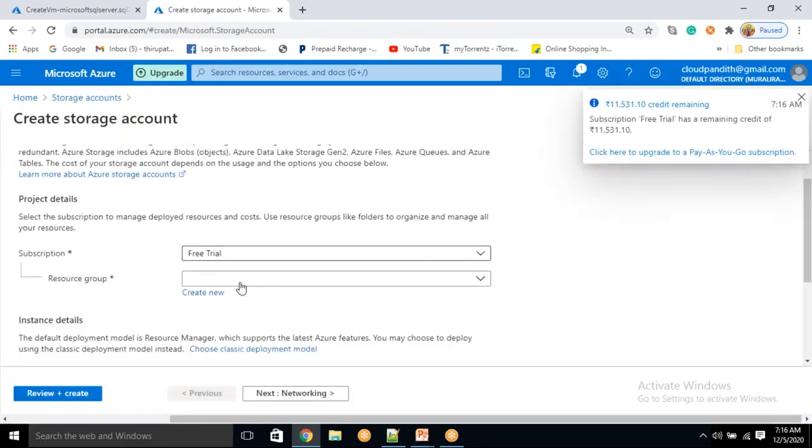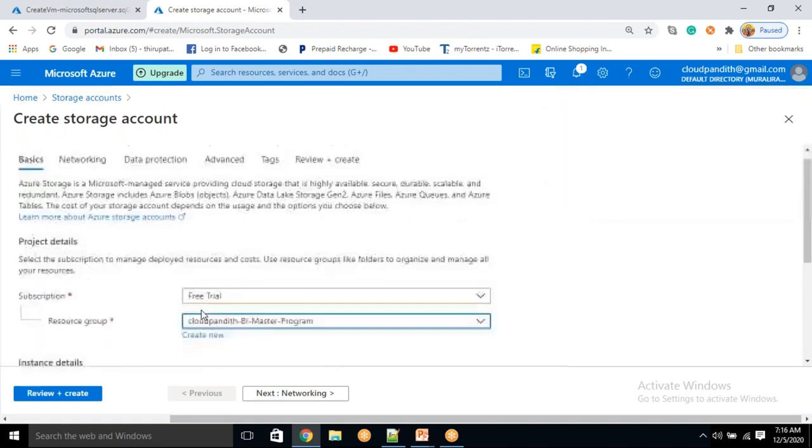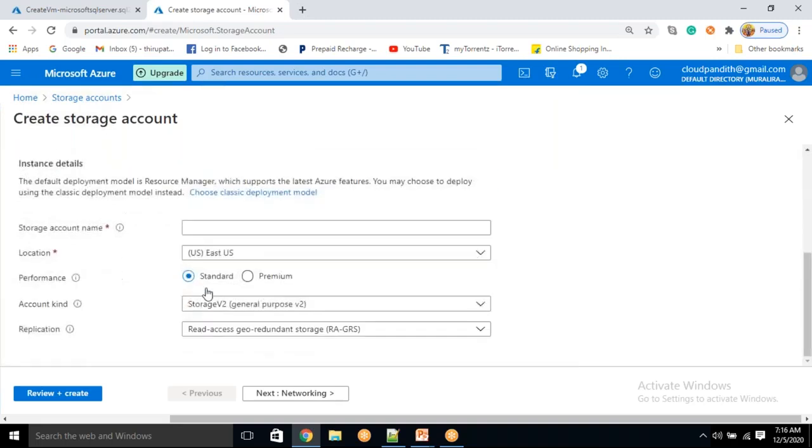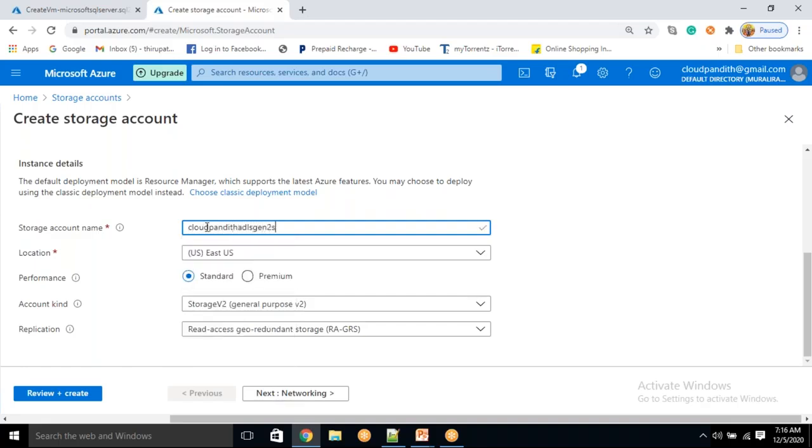Free trial, resource group Cloud Pandit BI Master Program. Here I will name my storage Cloud Pandit ADLS Gen2 storage.